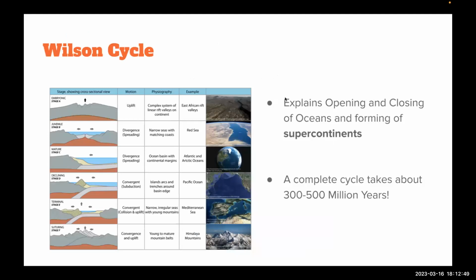Wilson, a famous fellow alumnus from U of T, wanted to understand why we had oceans that died. Why did they form? Where did they come from? Because oceans are very dynamic. There are oceans that existed many millions of years ago, and now they're completely dried up and closed between two pockets. So the Wilson cycle is basically 9 different steps that describe how oceans form and close.